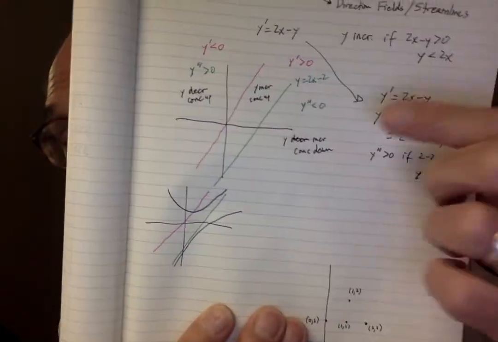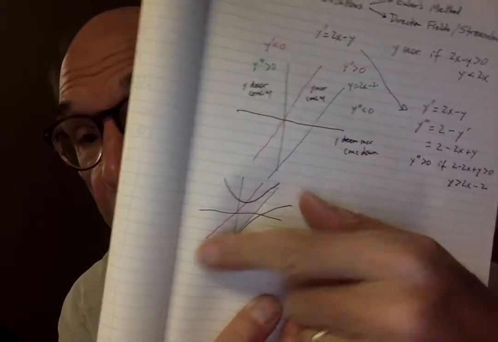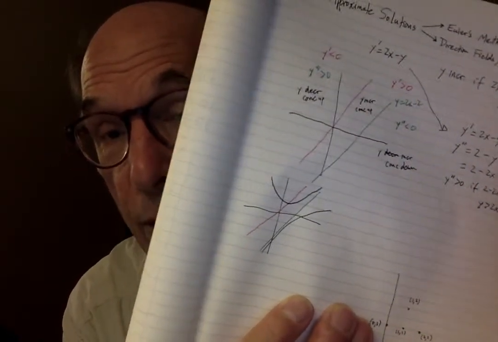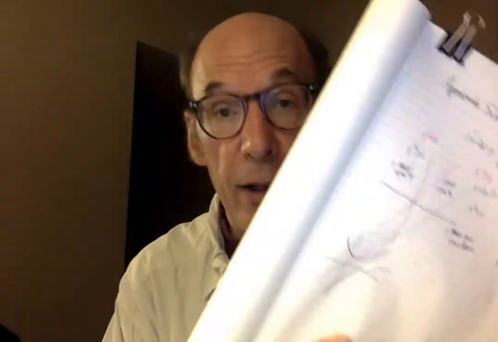So I've done this using the implicit derivative and what we know about concavity and the mean value theorem. The mean value theorem. I forgot to say mean value theorem. That's the thing that tells us it's the signs that determine the behavior of the function. The sign of the derivative determines the behavior of the function.